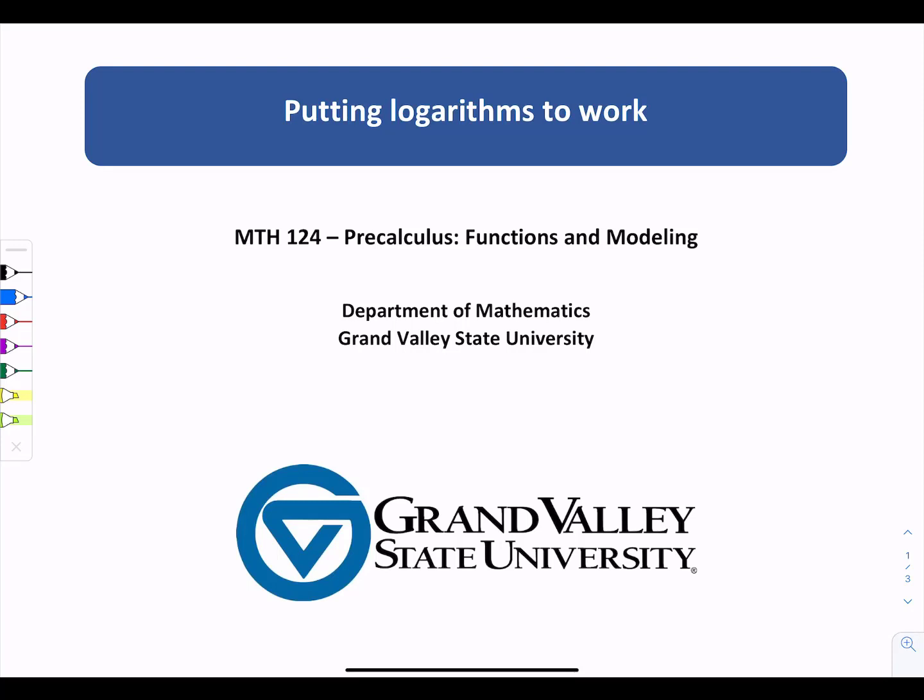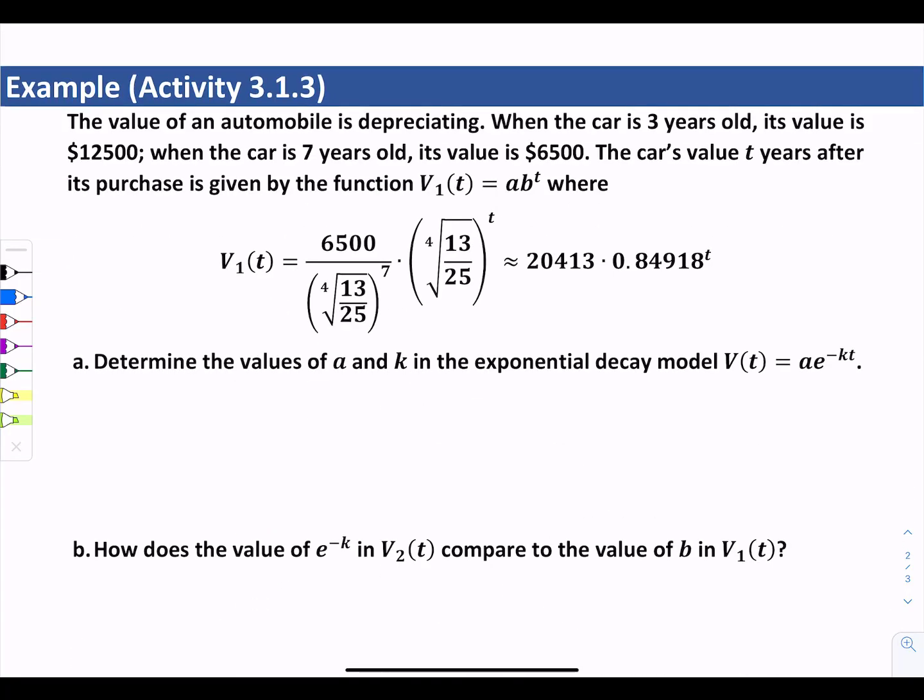In this video, we're going to look at how we can use logarithms to answer a modeling question that involves an exponential function in a more realistic way. So back in activity 313, we saw the situation. The value of an automobile is depreciating. When the car is 3 years old, its value is $12,500. When the car is 7 years old, its value is $6,500.